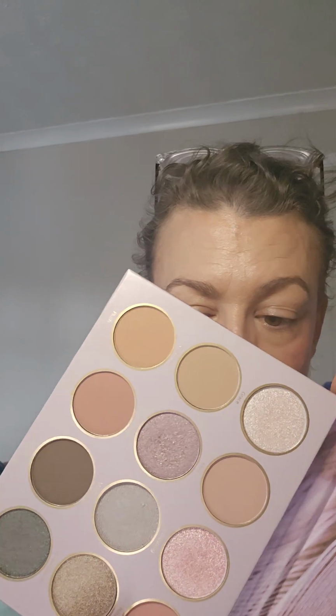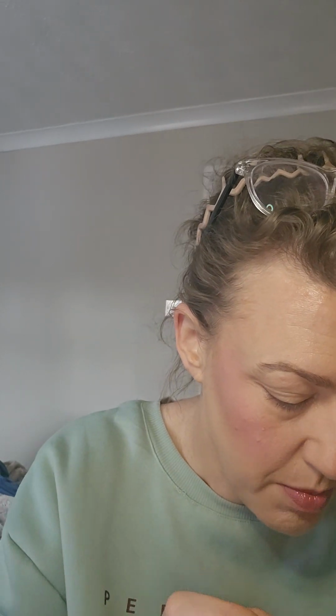So this was, I think, under £4, this palette from Shein, from the She Glam range. I don't know why I ummed and ahed about getting it, because it's become a go-to reach palette. It's just got easy to wear colours in it. It's a lovely little palette. I'm going to go with a sort of light all over, a nudie colour, and then go a bit more purpley.